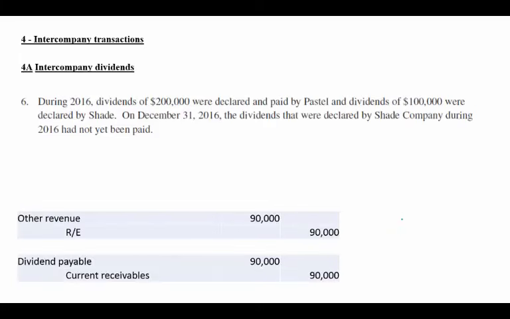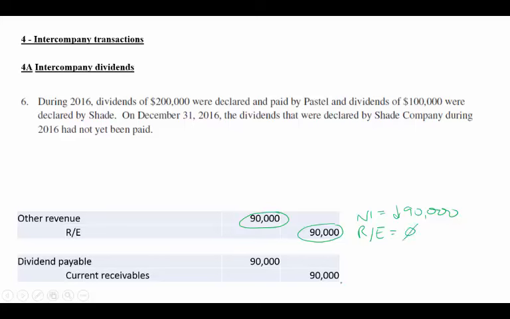Intercompany dividends. So our first entry has the impact on net income of decreasing net income by $90,000. That's expected as we're eliminating the $90,000 other revenue. However, we often get the impact on ending retained earnings incorrect. Remember that anything that impacts current year net income also impacts ending retained earnings. So the $90,000 debit will impact ending retained earnings as well as the credit to retained earnings. So ultimately the impact on ending retained earnings is 0.